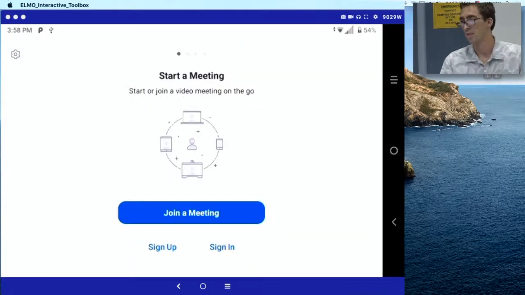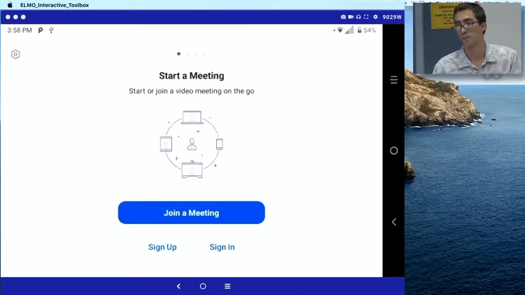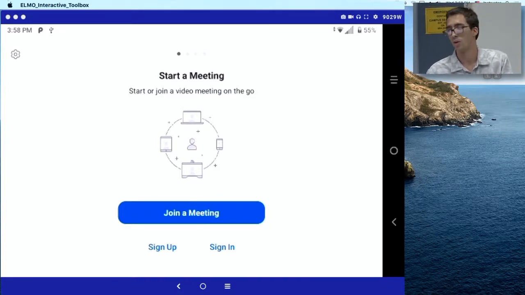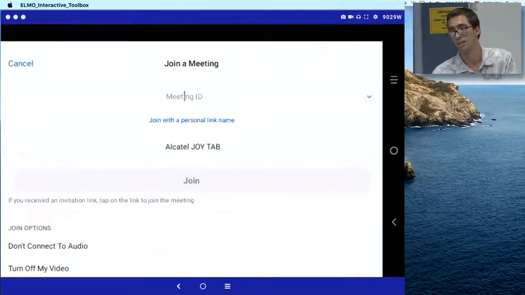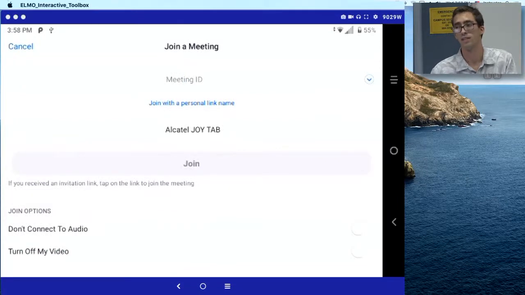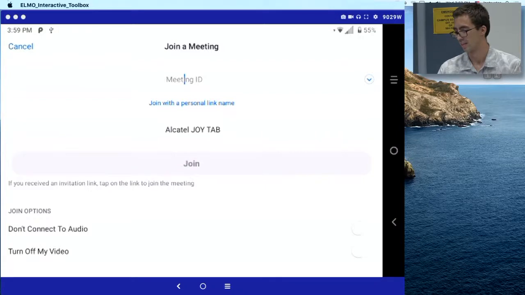Now, we have some options here. Since we haven't created our account yet, we're still able to be involved as a participant. If someone, either a professor or a friend, sends you a meeting invite link, you would go to the blue Join a Meeting button on the screen, and it would prompt you to enter a meeting ID number. I will show you how this works later on. You would enter the meeting ID code here.